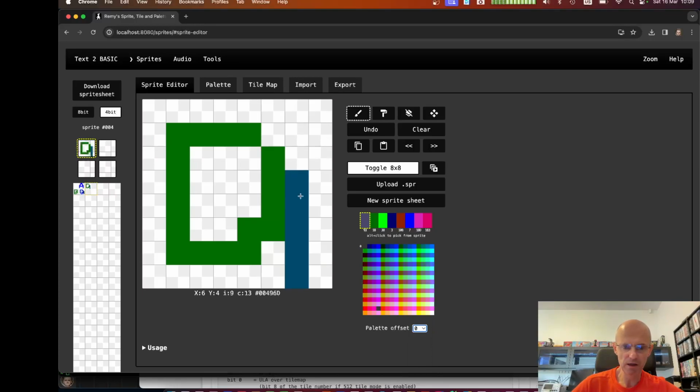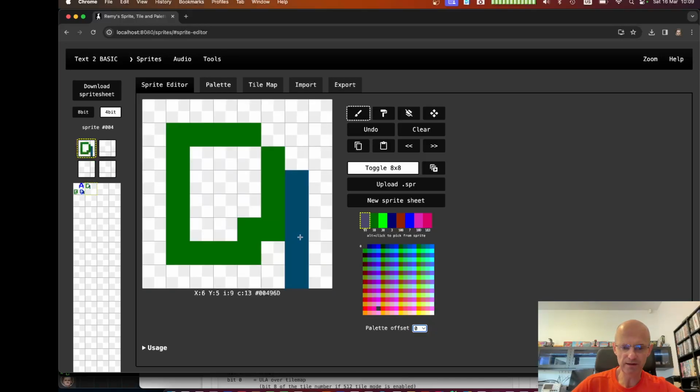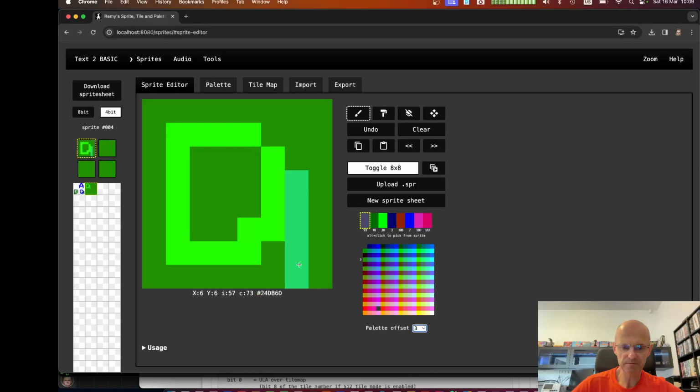And now let's have a look at the editor. Down below, when I move my cursor over a pixel, it shows 9, and this is 12. This is the color offset that goes into the exported sprite file. Now, if I change the palette offset to, let's say, 3, the color that was previously 9 is now 57. You might think, okay, but how are they going to store 57 in a sprite file? We are not going to store it there. This is just for display purposes. I mean, this is how the program works.